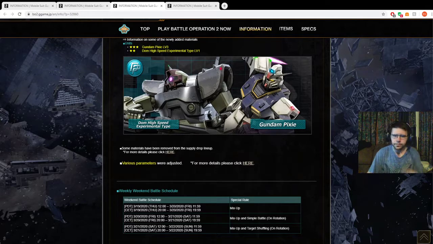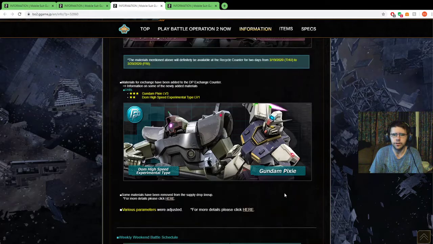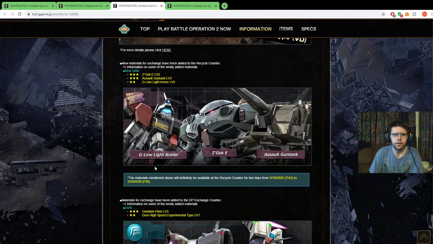But anyway, back to looking at this. The Dom High Speed good, Pixie good, both feel pretty good. G-Line Light Armor, really solid suit, and the Assault Gun Tank level 2 is, in my opinion, still really good. The level 1 I feel got nerfed a little too hard. The level 2 really didn't get touched at all, so can recommend.